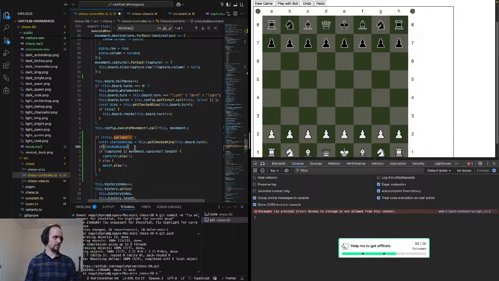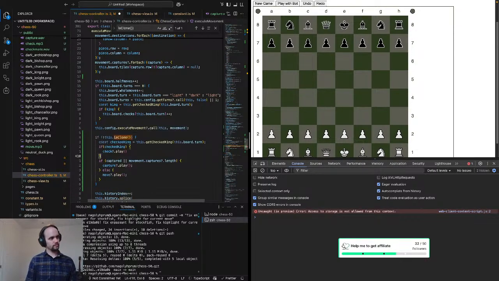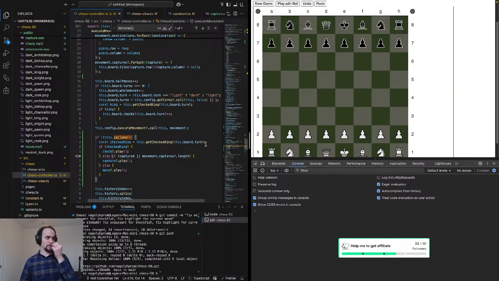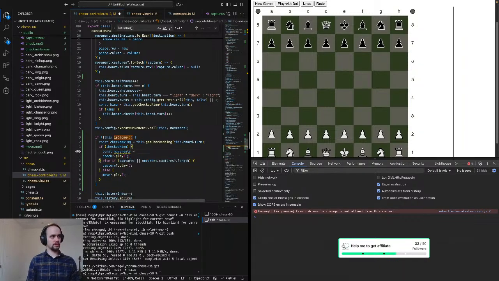Oh, it's just a piece. It's just checked king. Then we'll say check dot play. And then we'll say movements equals get.